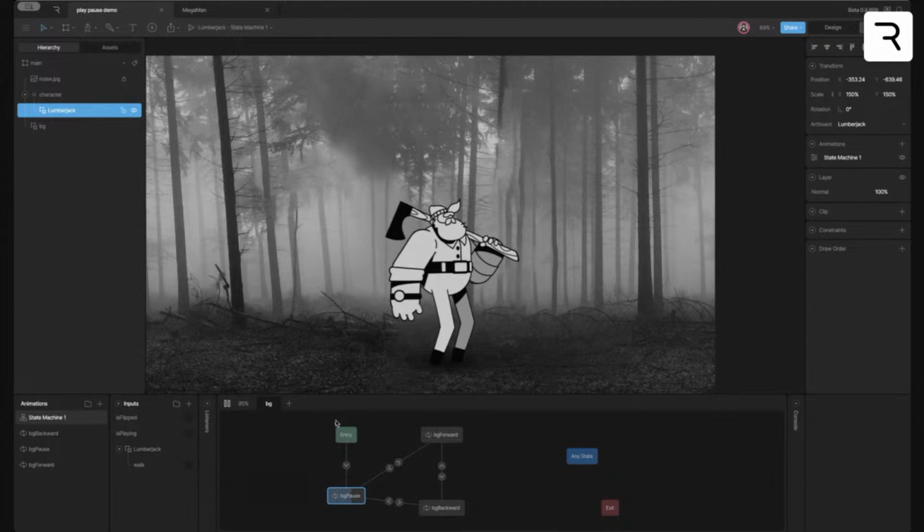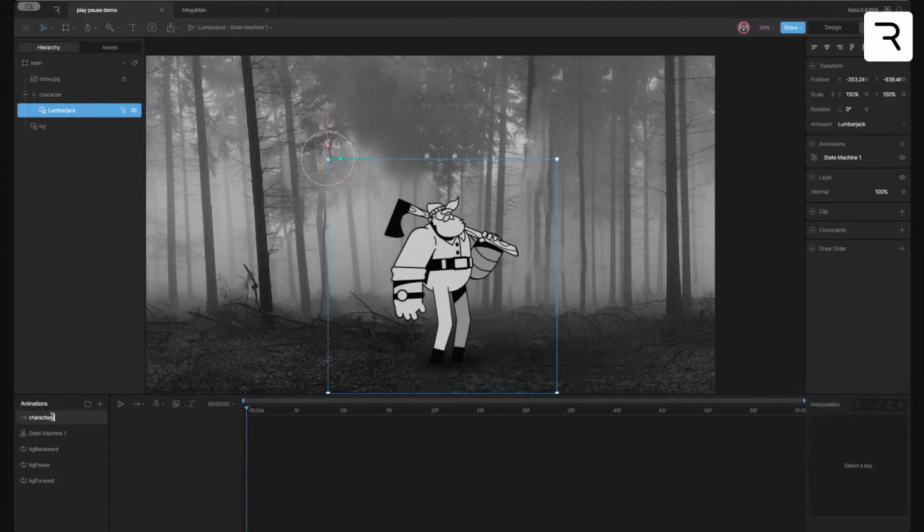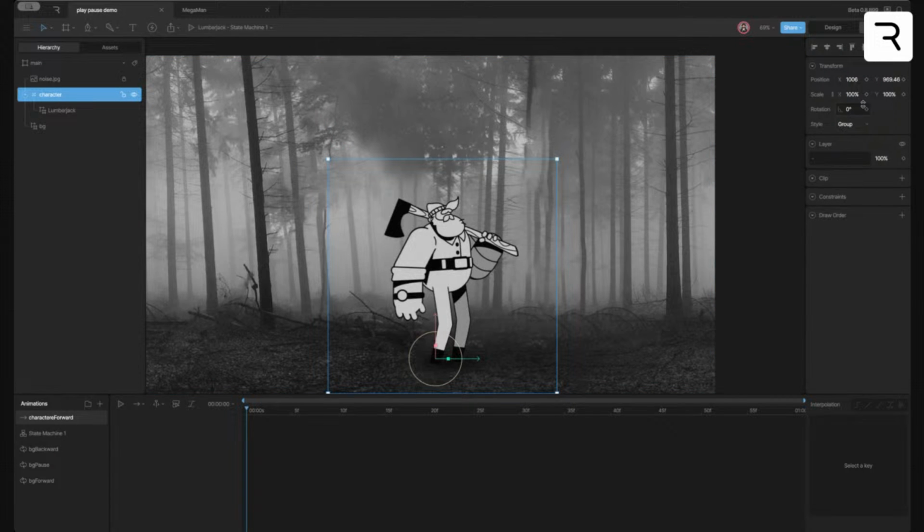let's see, how could we do this? We can try setting this up. I think we need to do a new layer, and we'll call this character direction. And we'll default to forward. Whoops. I actually need a new timeline. I'll say that character forward. And for this, we're just going to key our scale on X, just to 100. And then we're going to duplicate that.